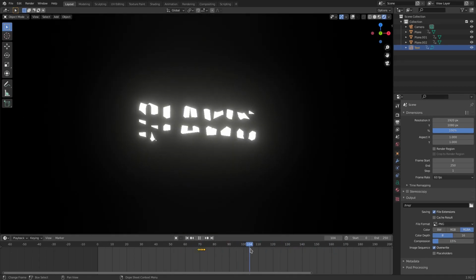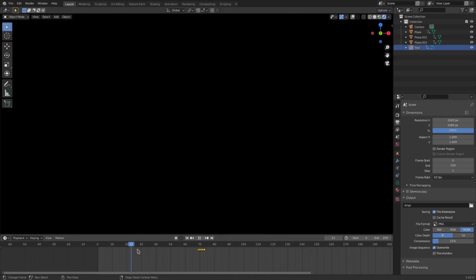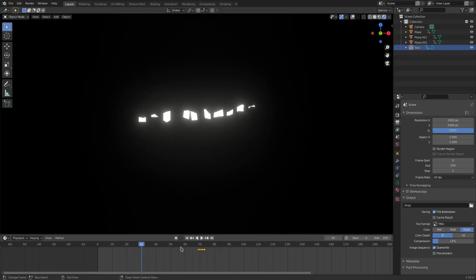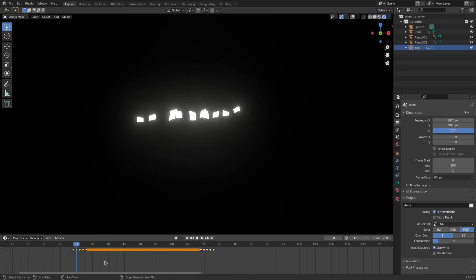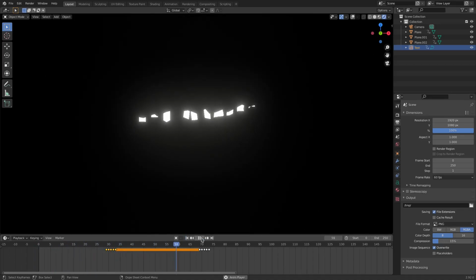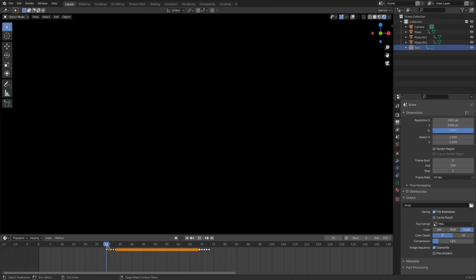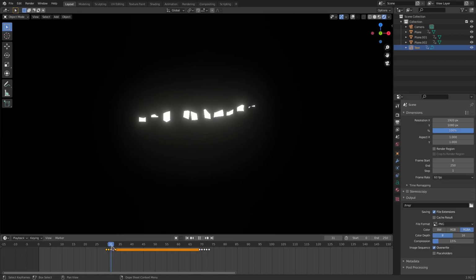And then we're going to do the same exact thing with the text for the first one as well. So on frame 30, we'll do the same thing. Select all those by dragging a box over top of them. Hit Shift D, duplicate them, move them over here until the second keyframe is on frame 30. So now we have this. That looks really cool. I really like that. But what I don't like is that it looks like this goes over twice. So what we're going to do is delete that and move it over.